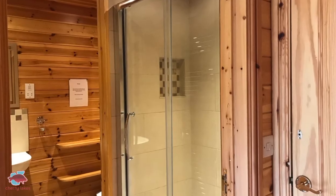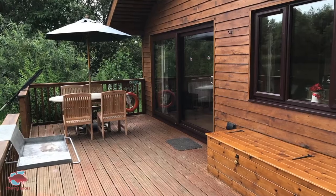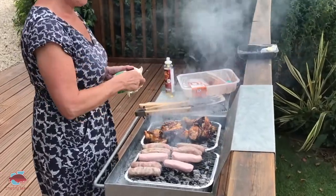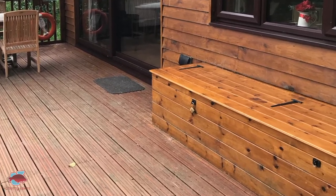We have a very nice comfortable double shower in your own bathroom. On the decking outside of the lodge we've invested heavily in non-slip decking so whether it's wet or icy there really is no reason for you to fall over. We also have a barbecue tray holder which we've designed especially for the lodges, and outside the lodge on the decking we have a big bench that also turns into a huge sort of tackle storage box.